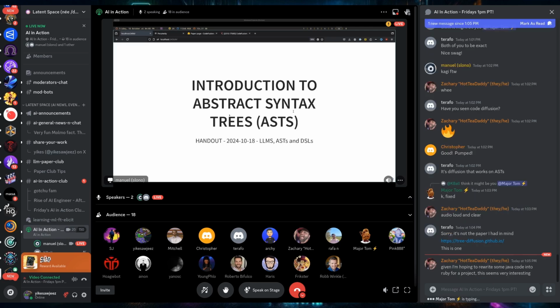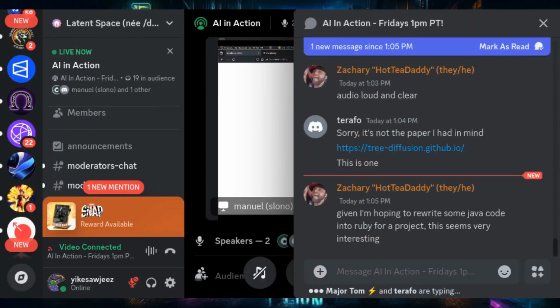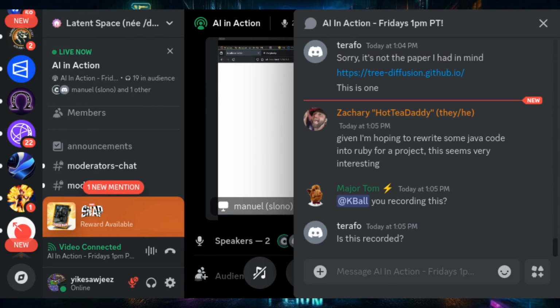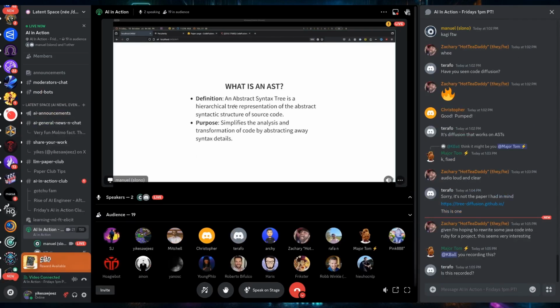The first section here is going to be abstract syntax trees, which is a data structure for a lot of the things in computer science. So an abstract syntax tree is a hierarchical tree data structure, right? So you have nodes, and then you have child nodes, and that's about it. It means you usually don't have back pointing arrows, which would turn it more into a graph, right?